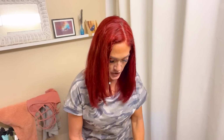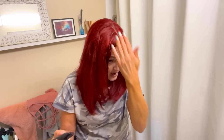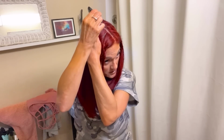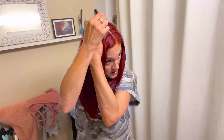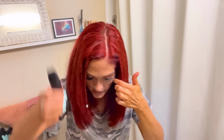So what I'm gonna do, I have 2 different root touch-ups, and I'll link these below. This one is a powder, and this one is a marker, like a magic marker, and they're both red. So I'm gonna see what they do. I guess you just go like this. Huh, okay, so that's that one. And that's nice if you're trying to control in the part.